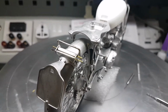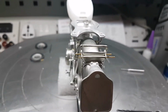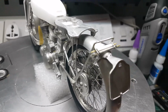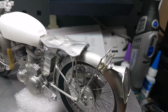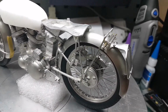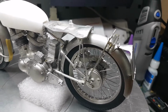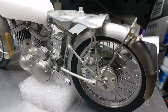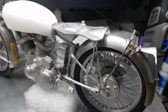Sometimes you should really paint everything in one colour and get it all done in one go, but there's so many small parts to this, it's just a bit overwhelming for me to try and paint everything in one go. So I'll start to paint the bits that I need to paint to start the bike in the main parts, and then the rest of the smaller detail parts I'll do in small sections as I need them. It's just the way I've always built.